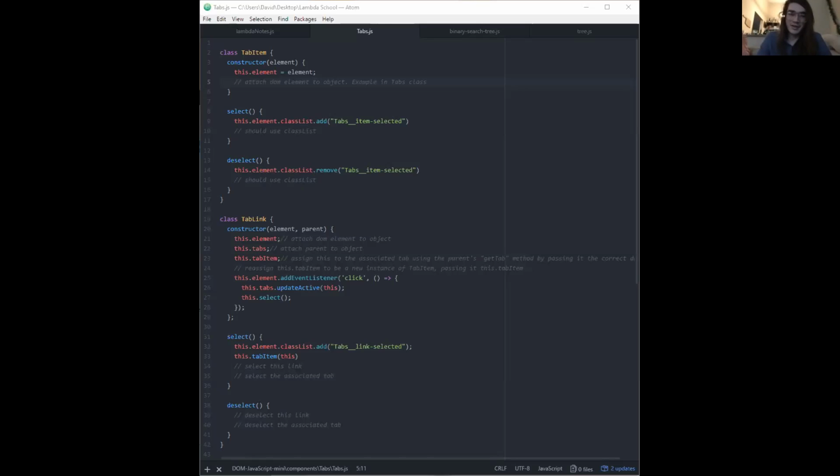Yeah, but that one could be just as simple as this dot tabs equals parent. Well, I assume it's like this dot tab item equals parent dot get tab, with something passed into get tab. But that's where I'm not sure what it'll need to take because I haven't built get tab yet. I understand. I'm still at the same spot, actually. That's where I'm stuck. You'd use that get tab function and pass the parent, which is what the comment seems to suggest, and figure out what to pass into the get tab method.